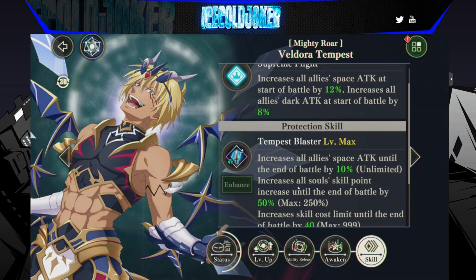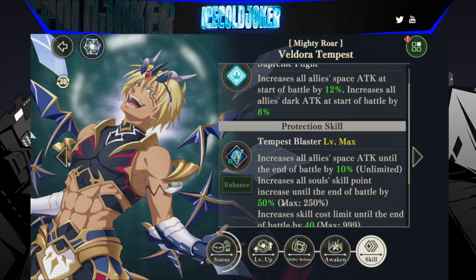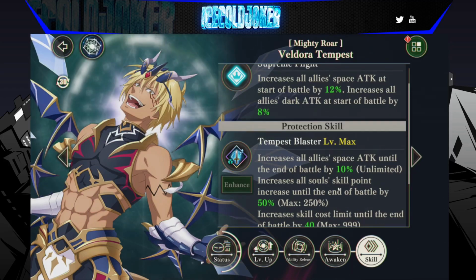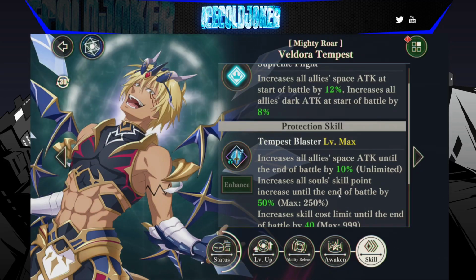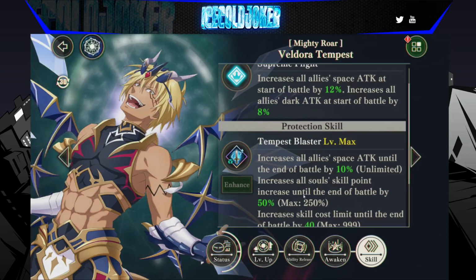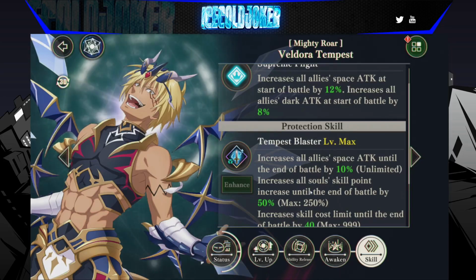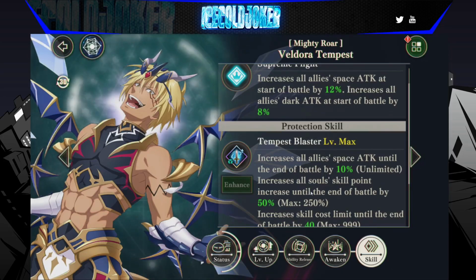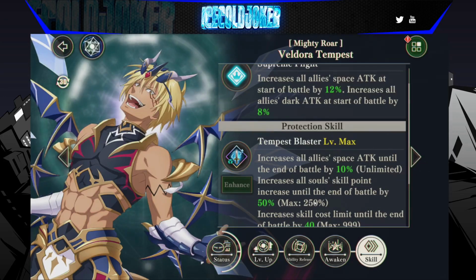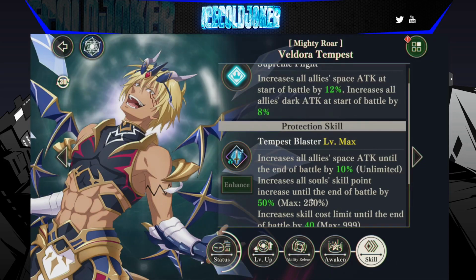Great. Increases all souls' skill point increase until the end of battle by 50%, up to 250. So the English translation said skill point and protection meter until the end of battle by 50%. It did not get that protection boost, which is really unfortunate, because if he had gotten that, he would be the number 1 best protector in the game. But he's just boosting how much skill points you get, up to 50%, up to 250, which is still good, but not as good as it could have been.